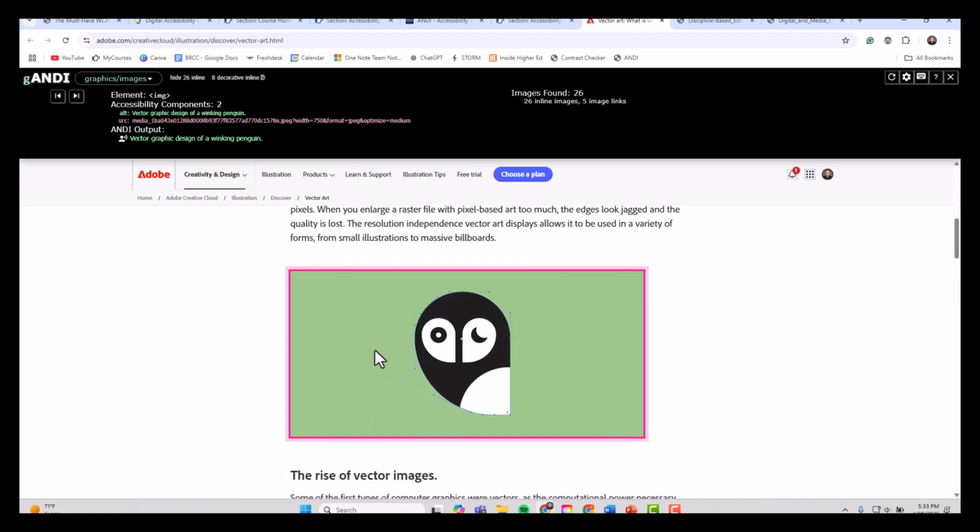This is a really helpful way of ensuring that the images within an external website are actually accessible to a screen reader. In your own My Courses page, you can usually select the image and find the alt text, and you probably will have done the alt text. But this is a really invaluable tool for being able to identify that alt text in external facing websites.